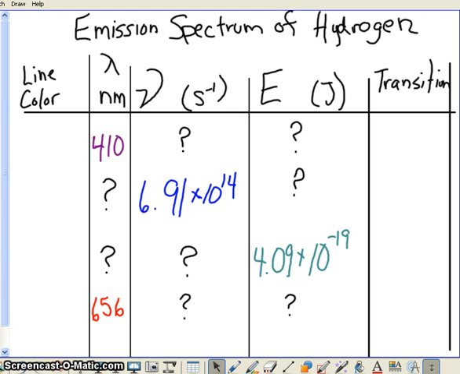Notice that there are question marks. Your job is to pause this podcast and use the equations given, use the constants given, and see if you can calculate the answer to where the question marks are. Now would be a good time to pause the podcast, get out the calculator, look up the constants and the equations, and see if you can do it.